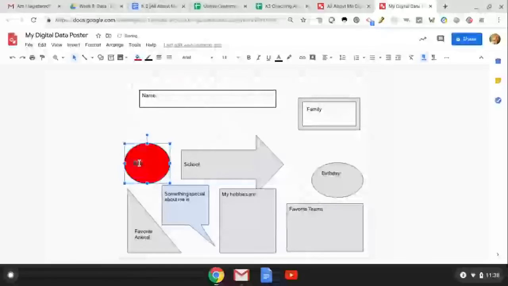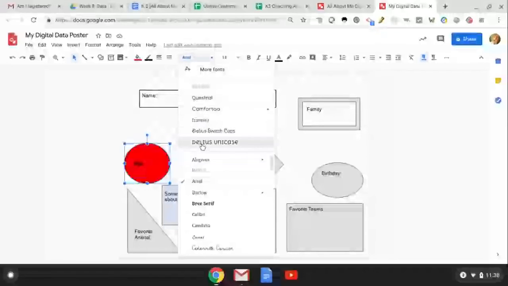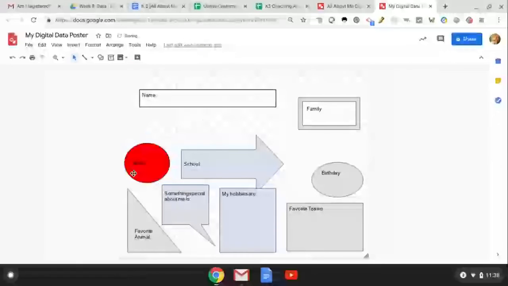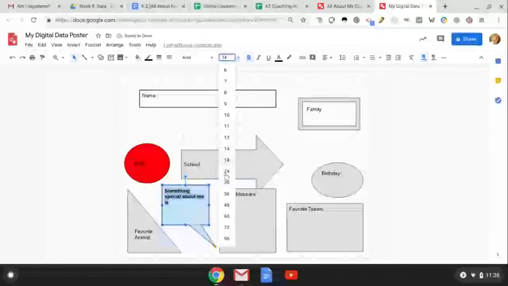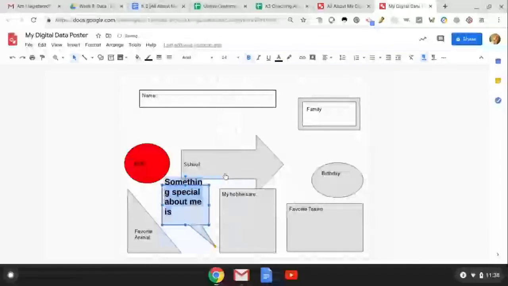When I double click on the font, it highlights it for me. And I could change it to any other new font to make it look like I like it. Maybe I want the writing to be a little bit bigger. So I can either double click inside a word, or I can hold and drag across and up to highlight it. I can make it bold or bigger if I want. Okay, so there's all sorts of fun different things that you could do.